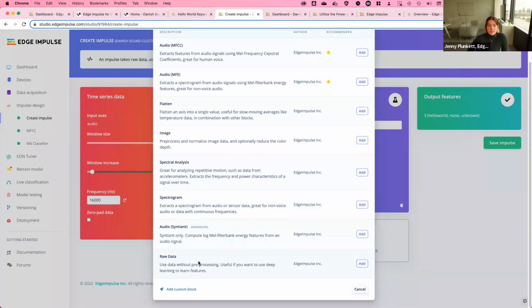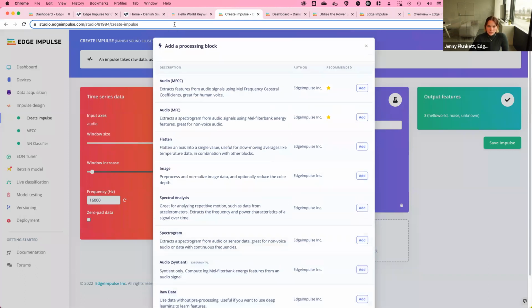we can also use raw data without doing any more signal pre-processing. There's an example that I did a while back with Doppler radar, and that Doppler radar chip was already doing quite a bit of processing on the chip. So I just wanted to make a model that was using the data on its own, raw, without doing any more processing. So that's a great way to do it in the Edge Impulse tool.